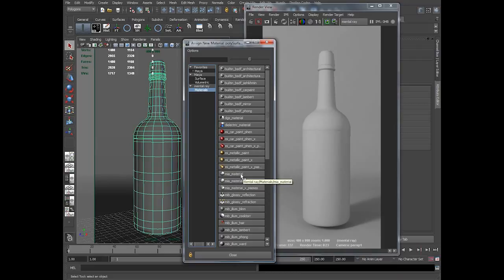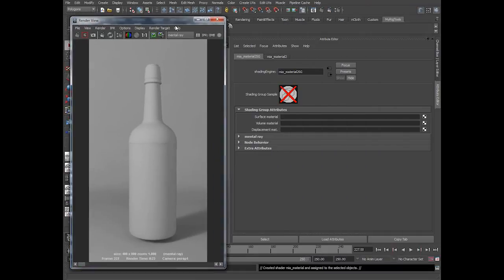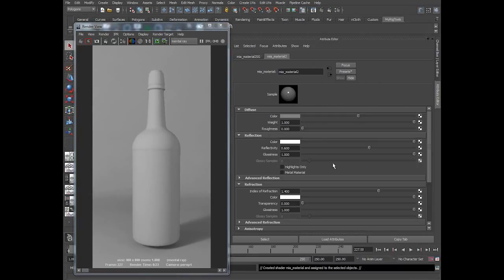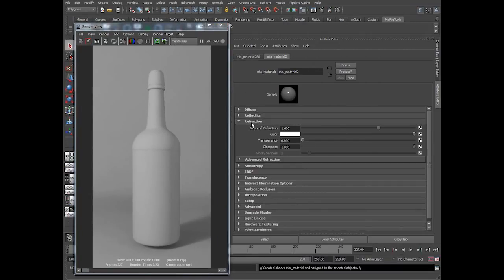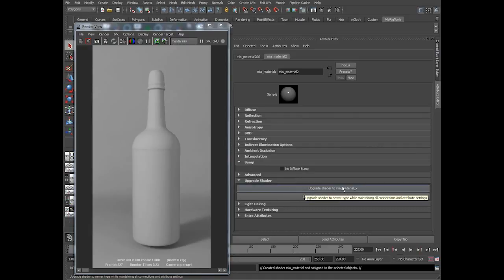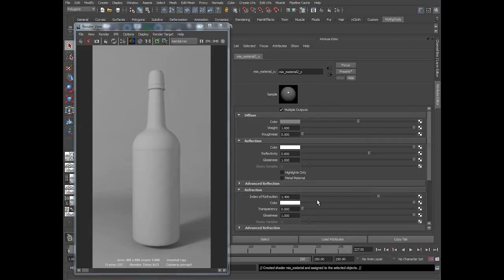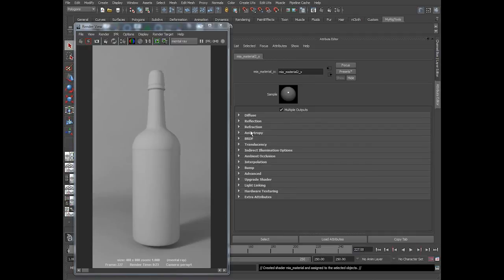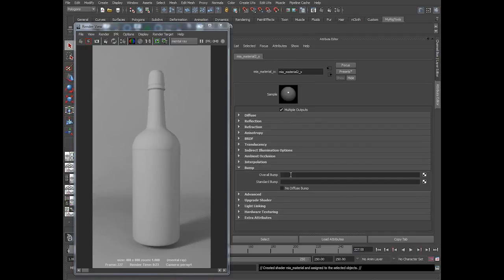Firstly, I'll take this MIA material. In MIA material, you have everything in it, as I said. But if you just go down to bump, you could see no diffuse bump. So there is no bump in it. But if you go to upgrade shader and say upgrade to MIA material X, it means you're changing your MIA material to MIA material X. What it does is it generally gives you this overall bump and standard bump.